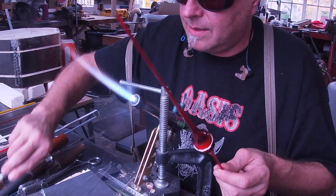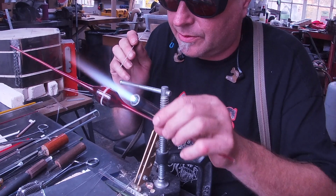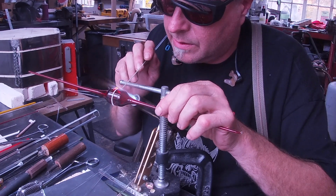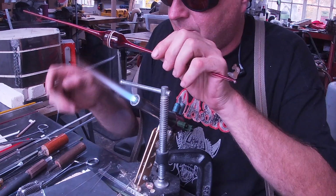And then I have another color here, which is like a pale green, like a minty green. I'm going to turn the torch down just a little more, and I'm going to put two of those on here, because nothing in nature is... Broke my stringer.